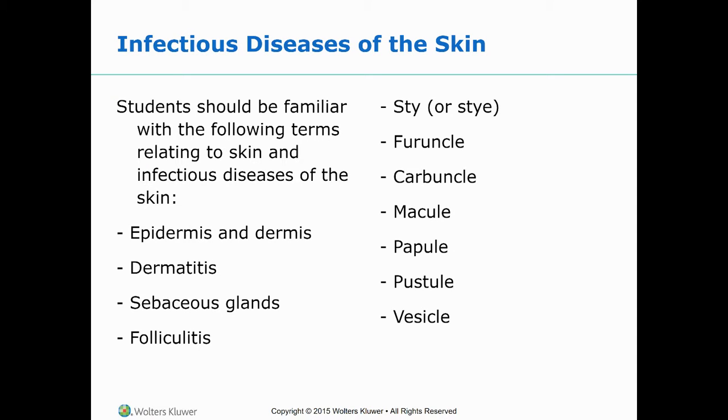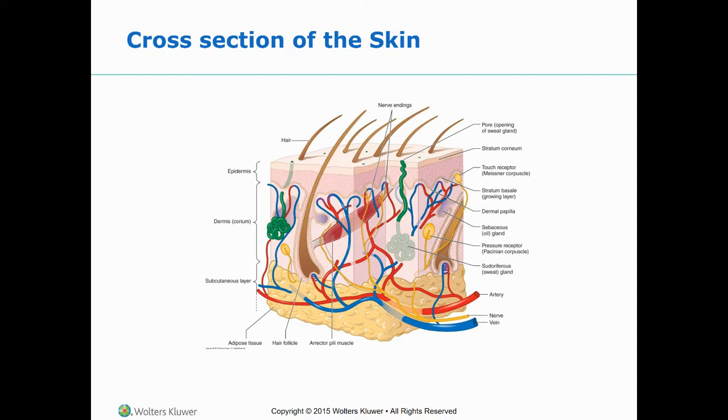So when we're looking at the skin, most of that's just going to be your epidermis and dermis that we'll be concerned with. And what you treat that with is going to be your triple antibiotic ointment. If you need to use additional antibiotics, it usually means you have a little red area with a white center. That's what you're going to see with that type of infection. So you can see your epidermis and your dermis are the first 2 layers.